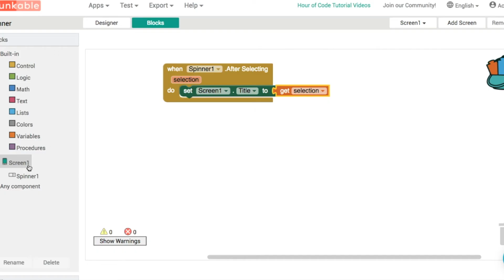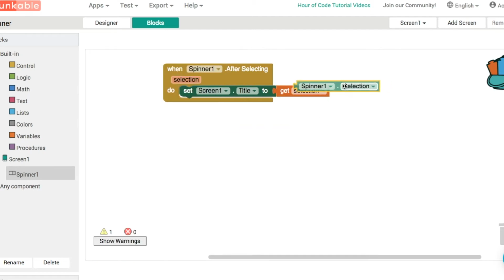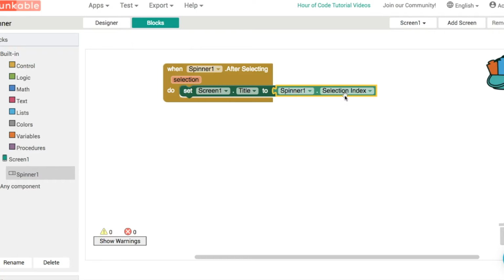What about then the properties of the spinner itself? So we've got selection index, all those kind of things there. So let's go selection index first of all, actually, just to see it change. So if we click on the first one, we'll see the number 1. If we click on the third one, we see the number 3. Okay. And then we can also use the selection property. So that's the same as this local variable, except it's accessible by any component. So you could use it in conjunction with another component.